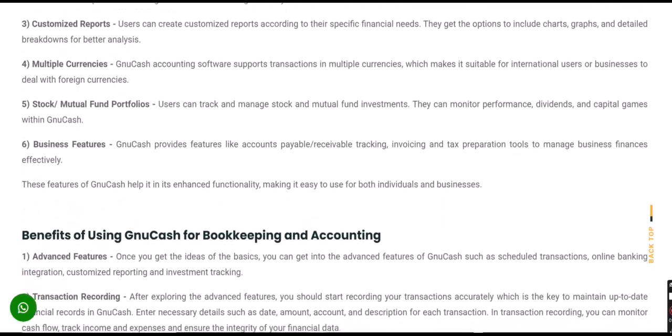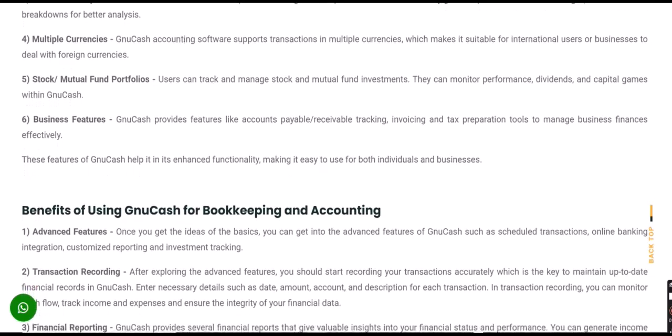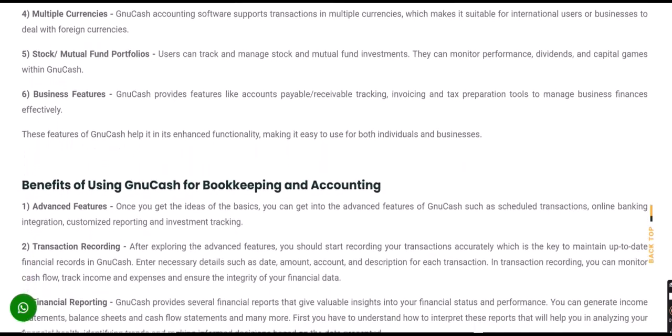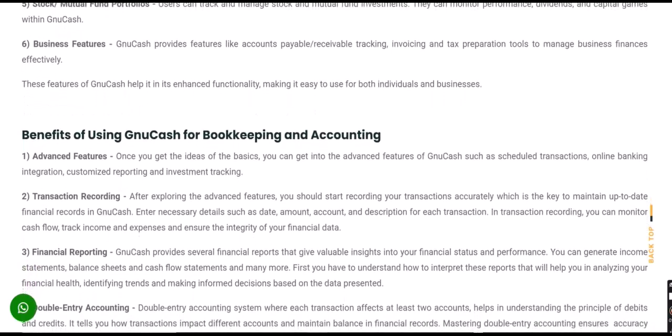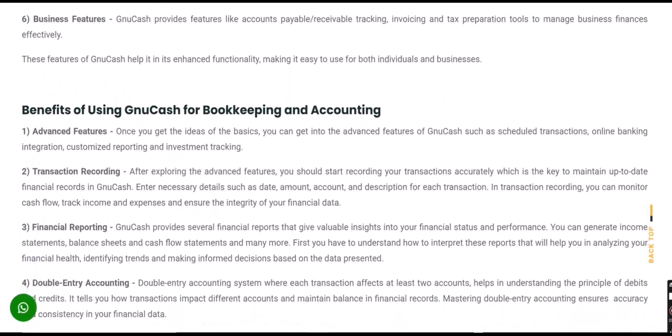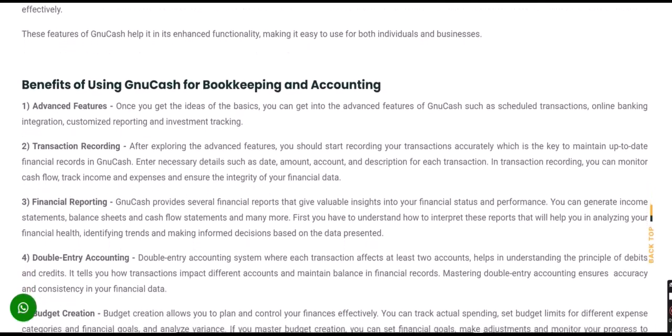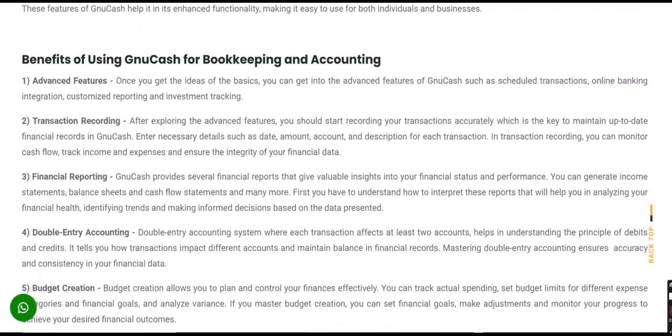The importance of the number field for a business. For a small business using GnuCash, the number field is far more than just a place to type in a number. It's a key tool for several critical accounting practices. Reconciliation. This is the most important use of the number field.